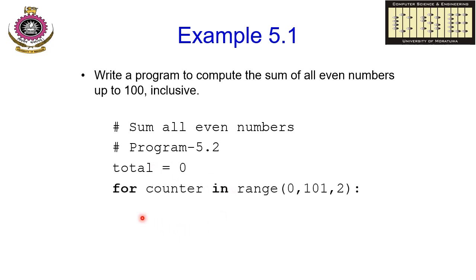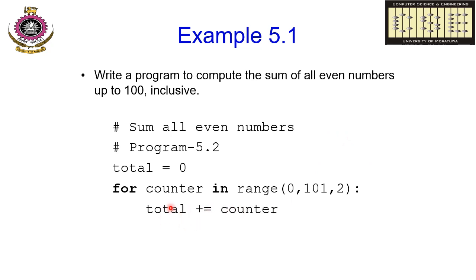In the next step, we will use a for loop. Notice the keywords for and in. This is once again the iterating variable, and we have a sequence. The sequence starts from 0, and the upper bound is 101, the stopping point. We need even numbers up to 100, so we define the stopping criteria as 101, because this will not be included. And our step is 2. Why is that? We only need the even numbers. Start from 0, go 2 steps ahead, and you will have number 2. Go 2 more steps, you will have number 4. Like that, you will get all the even numbers up until 100.